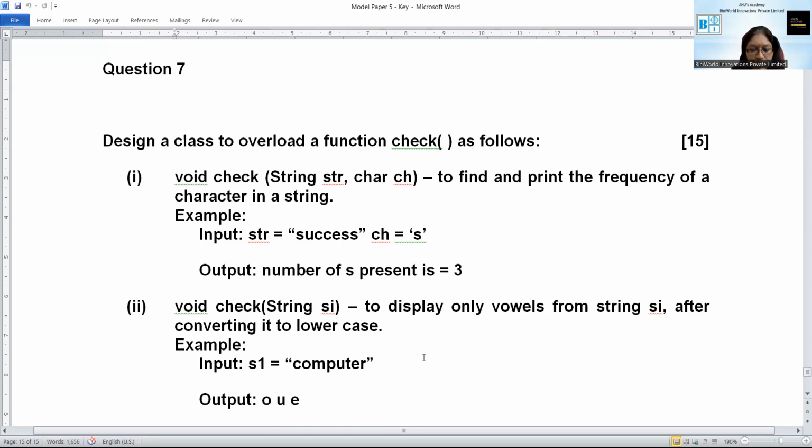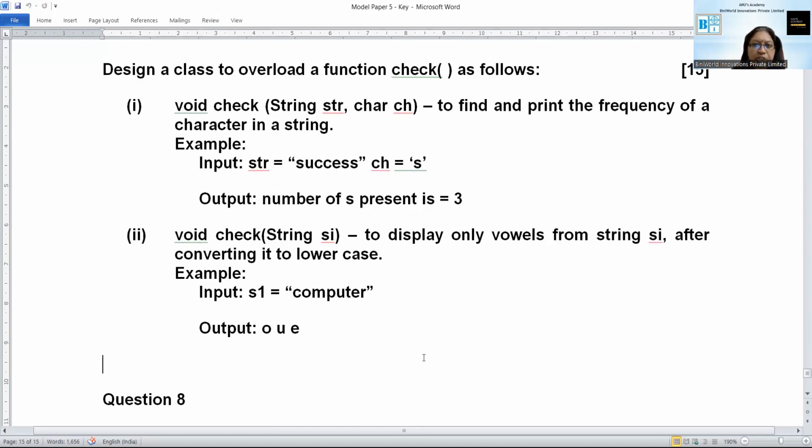It is up to the programmer how you are doing it, because if it is not mentioned, it is up to you. But if you are putting it in a proper menu driven way, it is always well and good. Otherwise also it is good. If you are giving it a menu driven, switch case is a must, along with a while loop. Otherwise, write the functions, then create a main method, create an object and call these functions with two values, one value, like that.